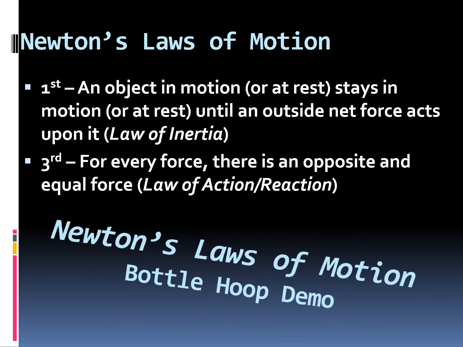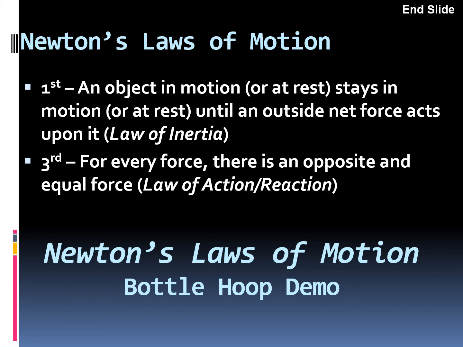So here we have the two laws we just talked about. Newton's first law: every object that's in motion or at rest will stay in motion or at rest until an outside net force is applied to it. It's called the law of inertia. Newton's third law: for every force, there's an equal and opposite force that's being applied. Equal in magnitude, opposite in direction. And Newton's third law talks more about only two objects.